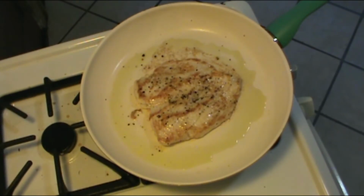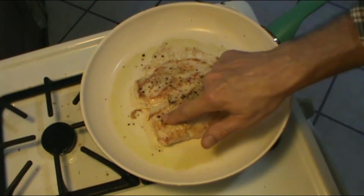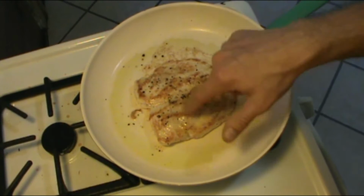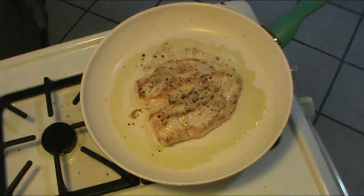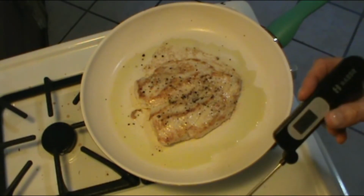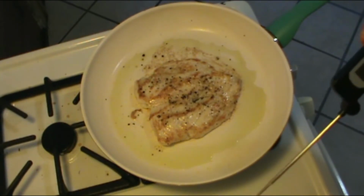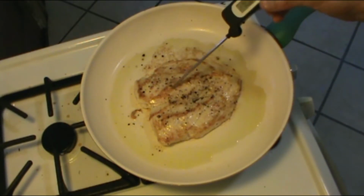There are 2 ways to check for doneness with chicken and with other meats that you fry in a pan. You can touch it to see how firm it's getting. This is still kind of soft, so I'm going to guess it's not cooked all the way through. Probably the best way, and certainly the most sure way to do this, is to use a cooking thermometer. Here I've got a digital one that I use all the time, and if you're cooking chicken, you want it to be cooked to 165 degrees Fahrenheit.